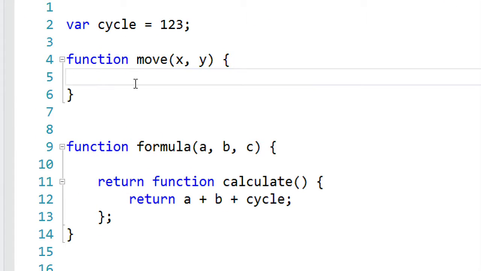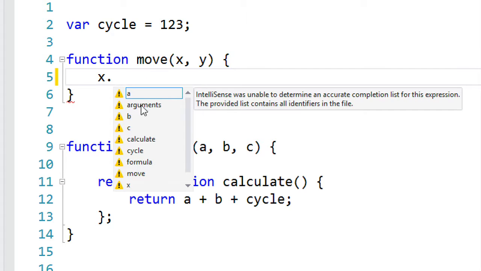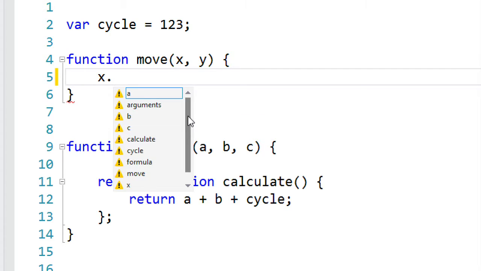Now let's see what happens if I invoke IntelliSense on x. I get this. It looks like something is broken with this warning out here. That's not the case. The thing here is that the JavaScript engine, the Chakra IE engine, does not know what x is. How would it know? We didn't tell it. And this is the problem with JavaScript and typing, is that we don't have this information. So the JavaScript editor just gives you what it can find of symbols. This is what you find in most other editors out there. They just give you statement completion of the symbols they find in the file.